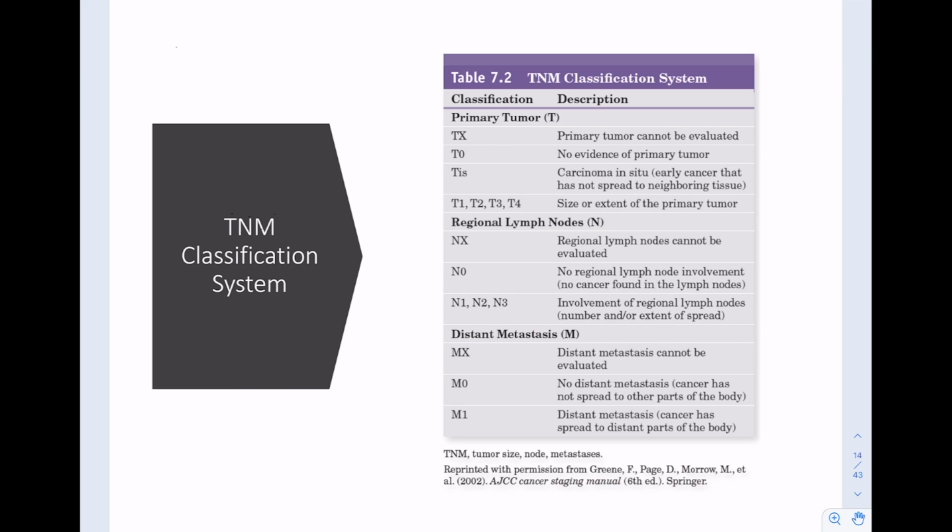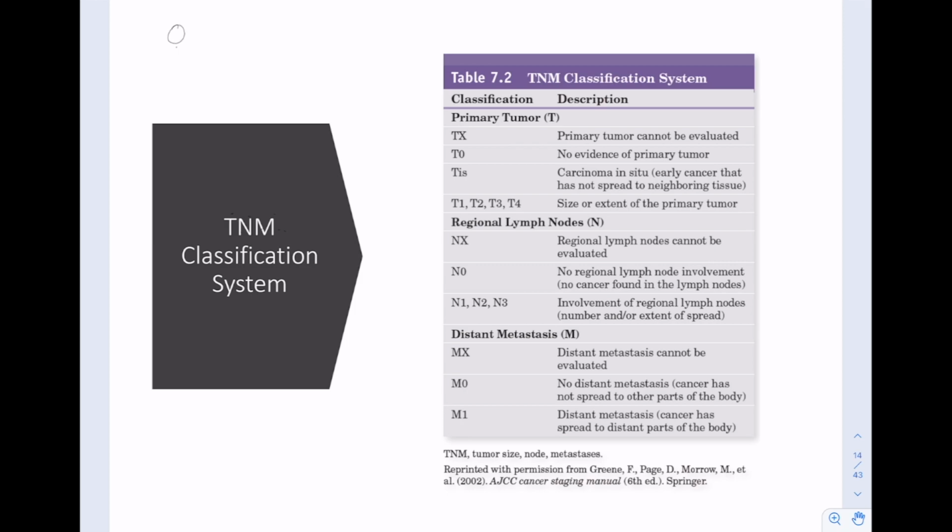Okay, when we're talking about the size, the location, the differentiation, whether it's in lymph nodes or not, all of these can fit into a classification system that helps us to easily communicate how much spread has taken place and how much progression of the disease has already started. So we have two main things we're going to worry about. We've got the TNM classification system, and then we just have the staging system. Let's look at the staging system first.